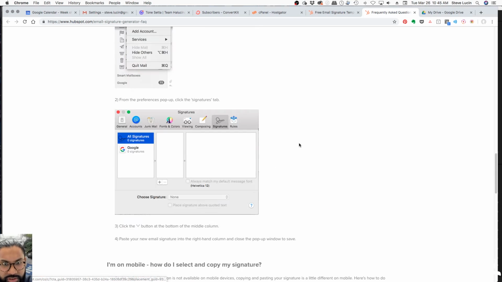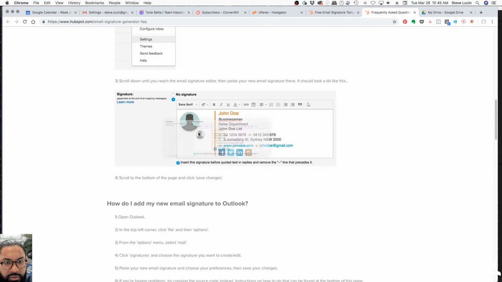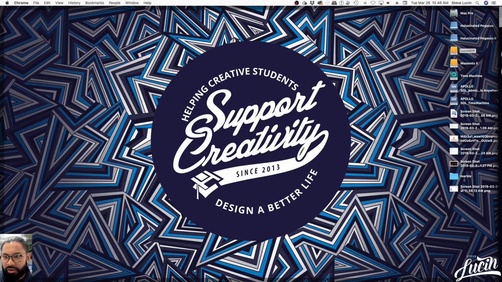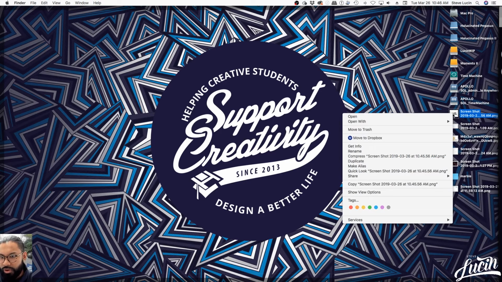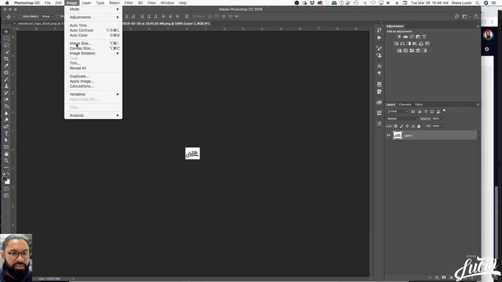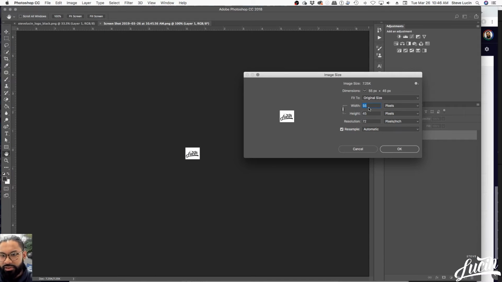No signature, no, it doesn't quite say. But what I'm going to do is take a look at, yeah, this one seems like it's very actual to the size. So if I ever want to measure something on the screen, I literally take a screenshot of it. So let's say it's somewhere around there. And then what you could do is open that screenshot in Photoshop and go to image size. And then I notice that it's a width of 55 and a height of 45.